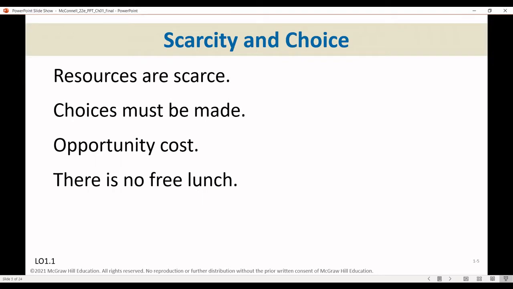Somebody may treat you to a lunch, but think about it. To produce that lunch, it costs society resources, time, and also raw materials. It may seem like it's free to you because you are not paying, but if you look at the big picture, it costs society something to produce that lunch. It also costs you, even though you are not paying. It costs you time to go over there, sit in the restaurant and eat, because you could be doing something else with your time, but you have to forgo that to be at the restaurant.